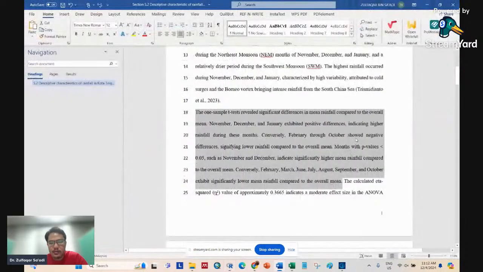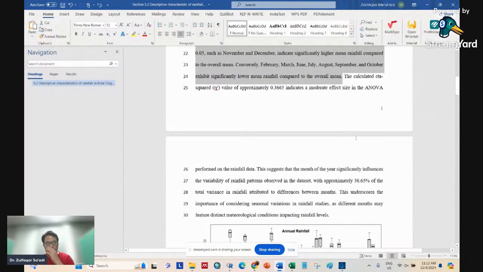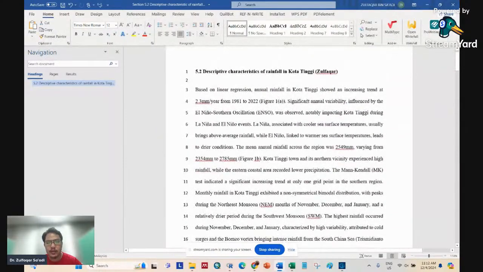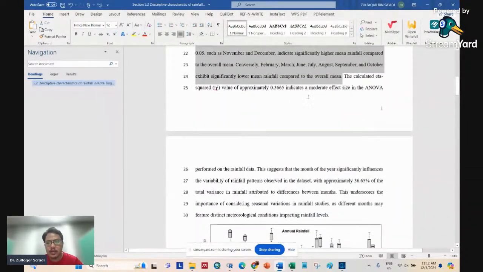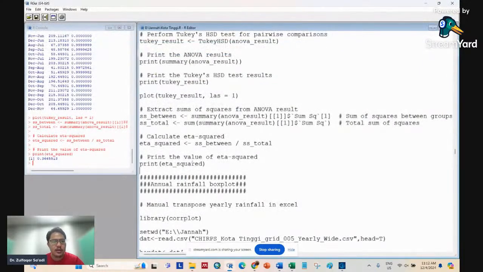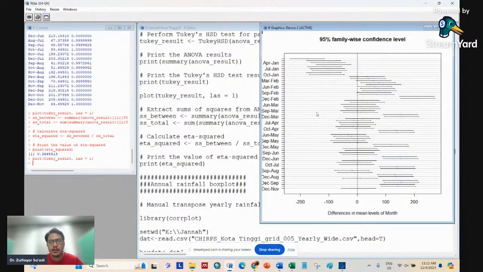0.3665. So what does it mean here? When we put our result in our study, the characteristic of rainfall in our study area. This pairwise comparison is actually not relevant for my study area for monthly rainfall, but it can be used to understand the differences between the rainfall or something like that. It's a very specific understanding, but unnecessary for my study area. But if you do a parameter comparison between water quality parameters or something like that, then it can be useful. But what I'm more interested in is this eta square.